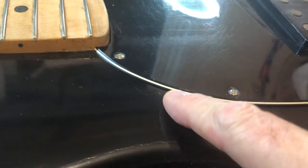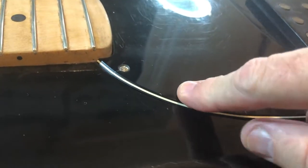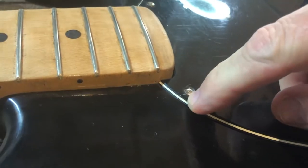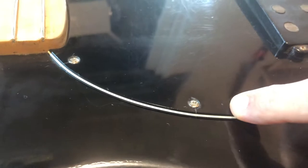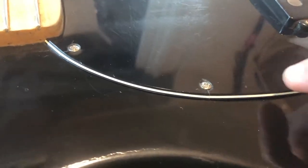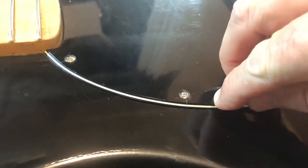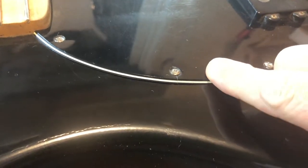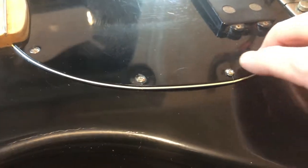The owner stuck picks in there and that's bent this upwards. And there was a little crack there, but what also has happened is whoever put the pick guard on last time tightened that down too tight, pushed past it, and it's bent the sides up. But I think that should go away, because I have loosened it off and put some nice screws in.